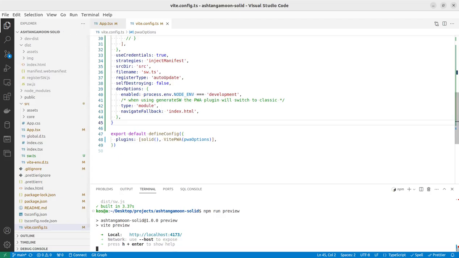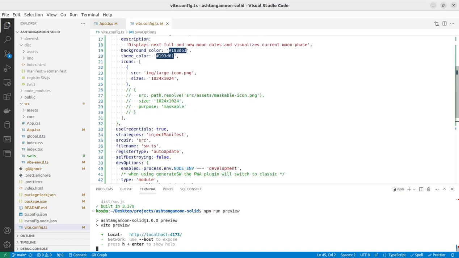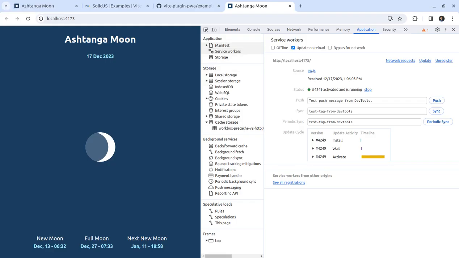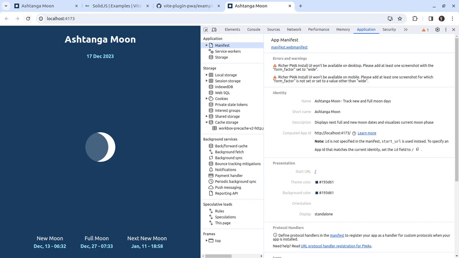Okay, well, what we can improve here, if any, I'm going to go to the manifest tab and see what's wrong here and if there are any complaints. And yes, there are a couple of complaints here. It says that a rich progressive web application should have some additional icons or screenshots.